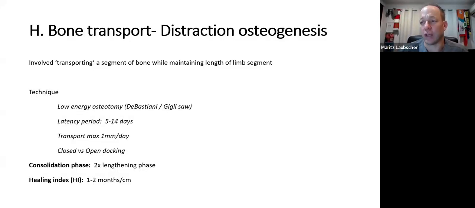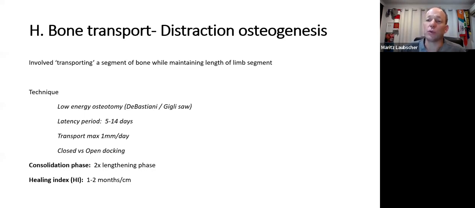And then you need to start transport at a rate of up to 1 millimeter a day, at a rhythm of 3 to 4 divided doses per day. Now, in Ilizarov's initial experiments, they settled on 1 millimeter a day in 4 divided doses, because this is where there was an acceptable amount of bone formation versus fibrous tissue formation. If you go faster, there's more fibrous tissue formation. Then also one can do either a closed or open docking procedure at the time of docking. I'll show that in the cases now, then you'll be able to understand better.